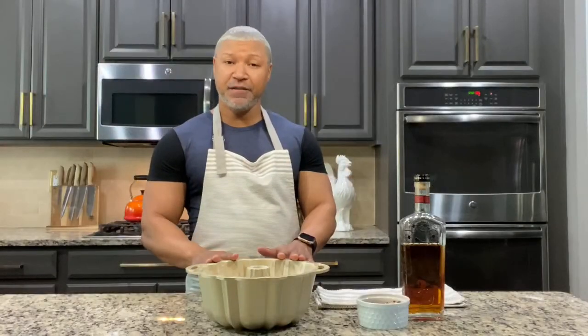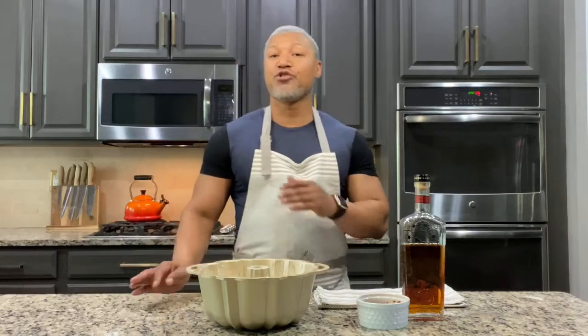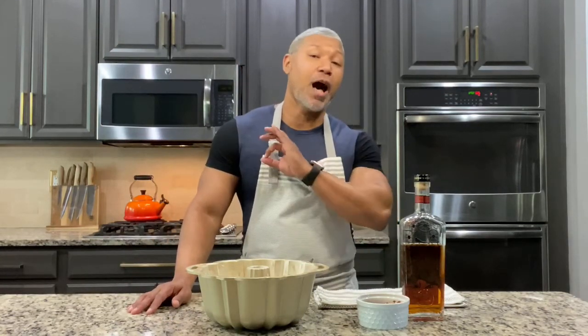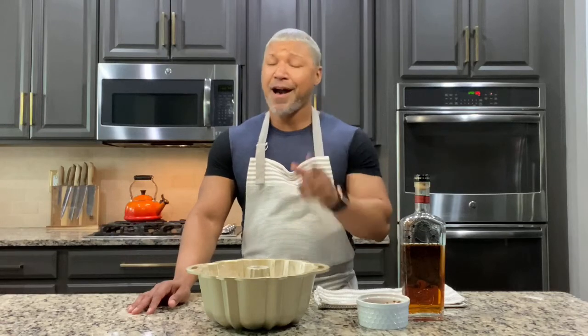So my bun pan is filled, it's ready to go in the oven. I do want to note the pecans are optional. You don't have to add the pecans. The cake will taste amazing with or without them. I like that flavor of pecans mixed with that butter and bourbon. I encourage you to try it. I know you'll love it.